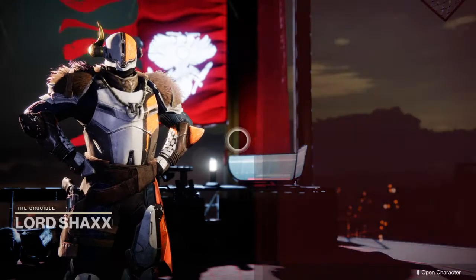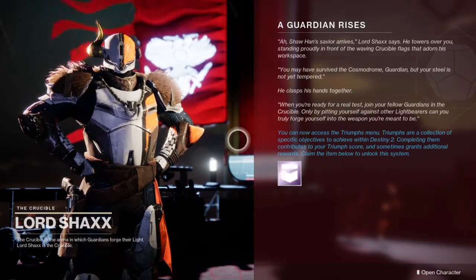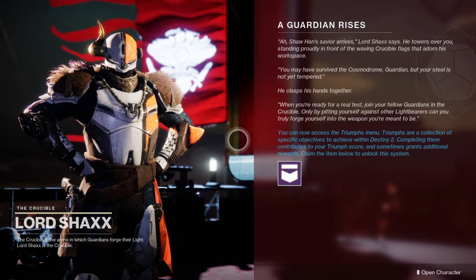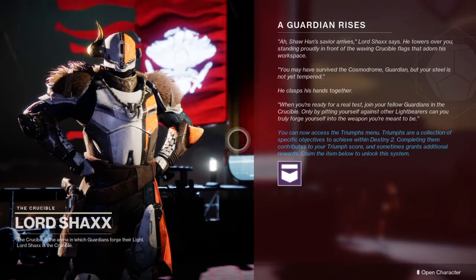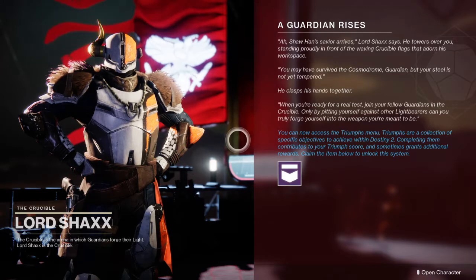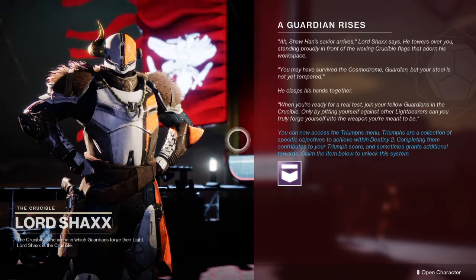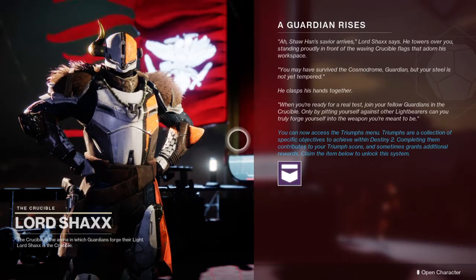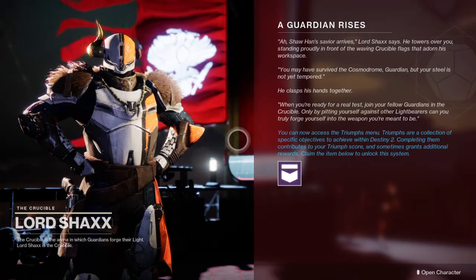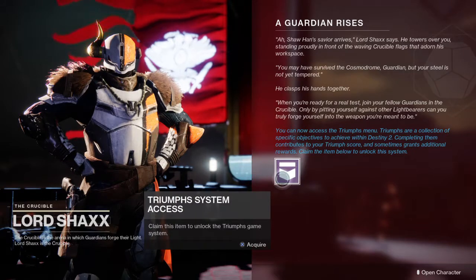Did you show the darkness what light can do? Ah, sure has saved your lives, Lord Shax says, standing proudly in front of a waving Crucible flag at Bellamy's workspace. You may have survived the Cosmodrome, Guardian, but your steel is not yet tempered. He claps his hands together. When you're free and ready for a real test, join your fellow Guardians in the Crucible. Only by pitting yourself against other Lightbearers can you truly forge yourself into the weapon you're meant to be.